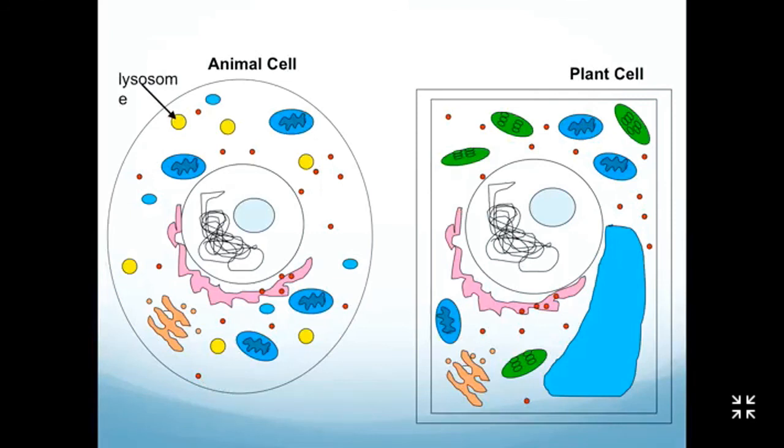The lysosomes, of course, are one of the defense mechanisms, right? They're usually found only in animal cells. They are not present in a plant cell. Chloroplast gives the green pigment because of the presence of chlorophyll, right? And of course, the vacuole. The vacuole stores water, serving as a storage of water. Plants usually have a bigger or larger vacuole, compared to the animal cell, which has a very small one.